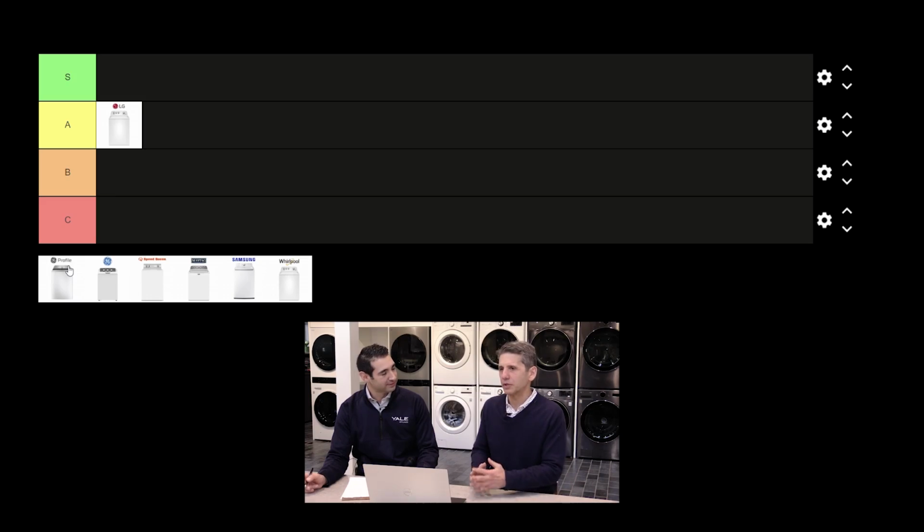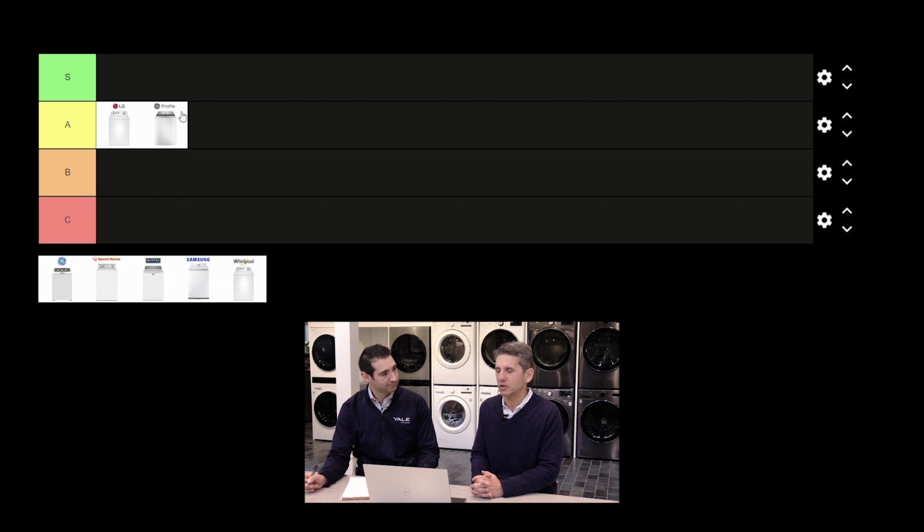LG in general has done a good job there as well, and you'll sense a theme: a lot of these brands are definitely going towards that. Yeah, you get Wi-Fi. So you don't have to go down to your basement with 4 minutes left to figure out what to do. Fortunately, you still have to go there to get the clothes and fold them. But I would say this would be probably an A, maybe under LG a little bit.